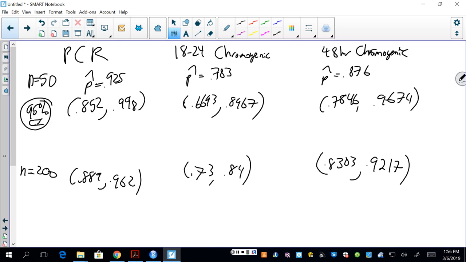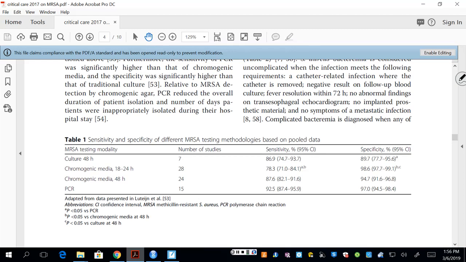So of these different ones, this is the table from the article. It's kind of similar to what we got, but of course, they're combining studies and doing things a little more complicated. It's actually called a stratified analysis because they have different studies, each with their own binomial samples, put together. It's a slightly different formula, probably a Mantel-Haenszel formula for stratified proportions, kind of at the end of our book. So the actual methods they use for studies like this are not much beyond what we're doing. If you had to choose one of these things for diagnosing an infection, which one would you like to use?